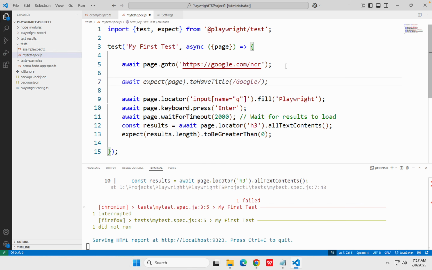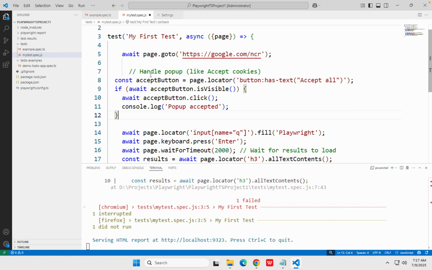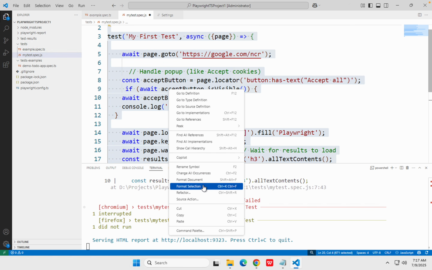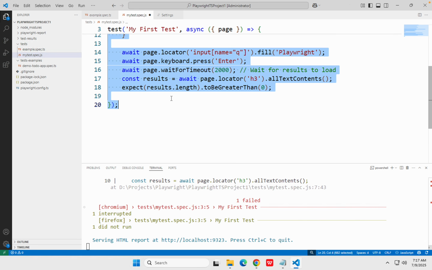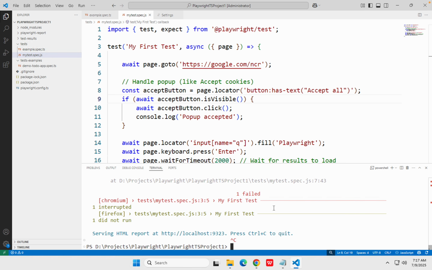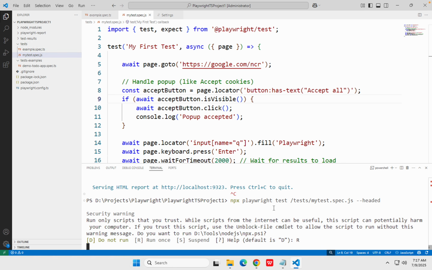So there is this code to handle this pop-up, and I can try to check if this works fine.